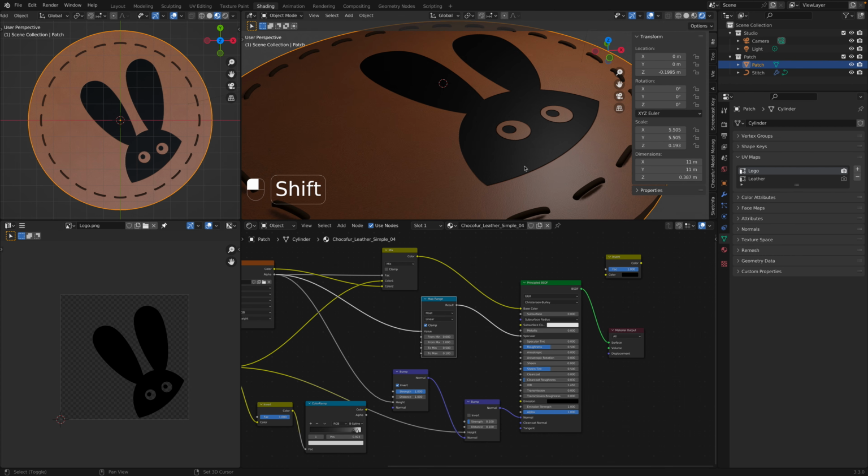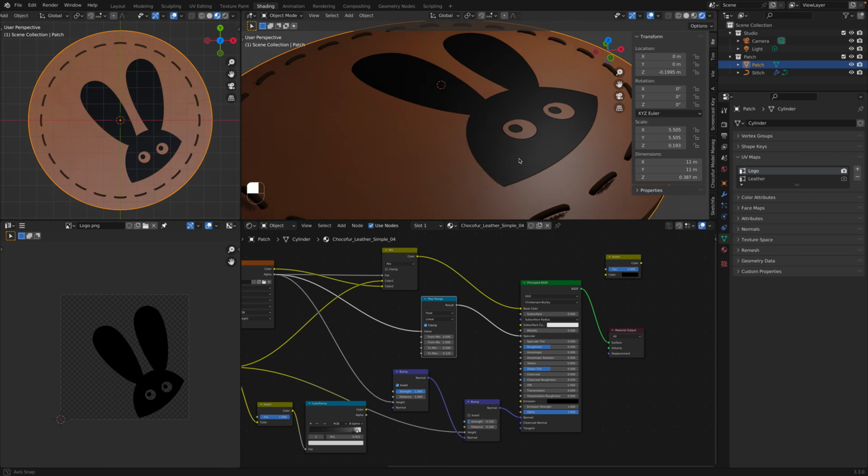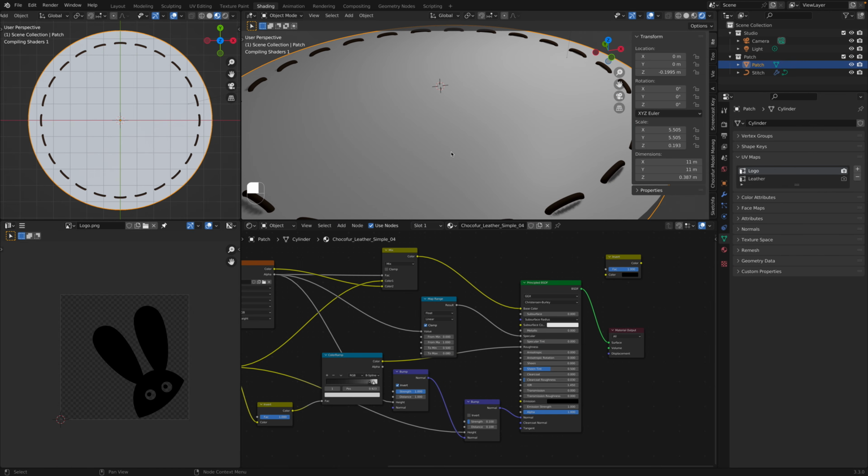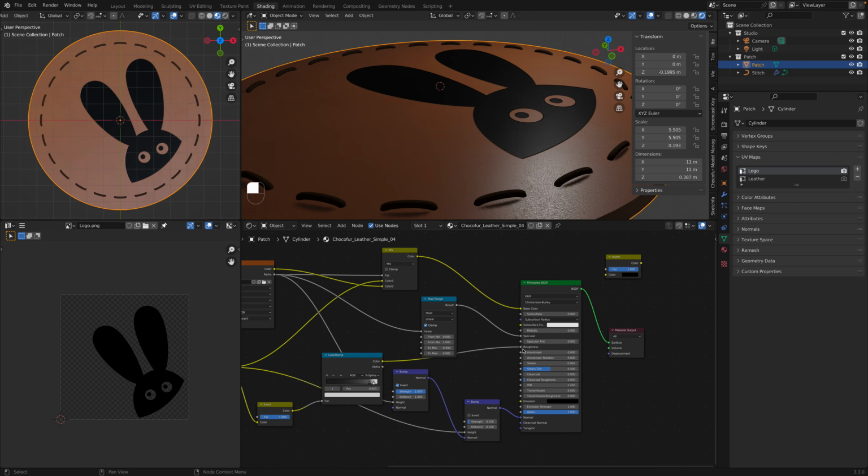But now with this map range, we have that full control. We can basically say for the leather, what do we want it to be? And for the logo, what do we want it to be? And we can control those separately. So this isn't bad. I think I kind of like maybe that 0.1-ish range. You can play around with whatever you feel looks the best. Let me connect my roughness back up again. Put that away earlier, never put it back. That makes it look a little bit nicer. And we didn't do this roughness. This was added for us, but you get the idea at this point, right?